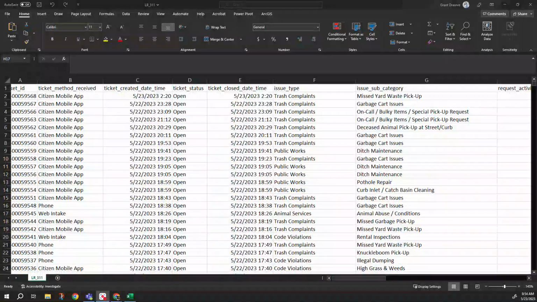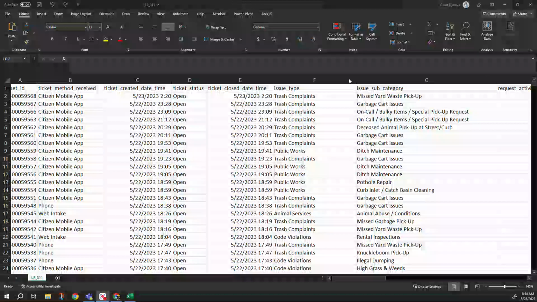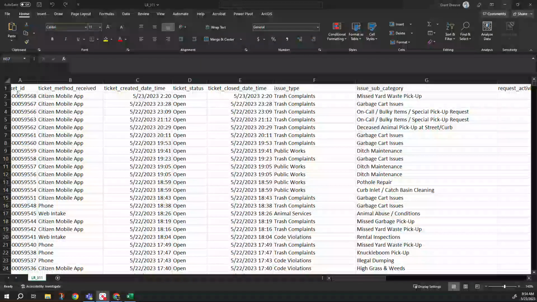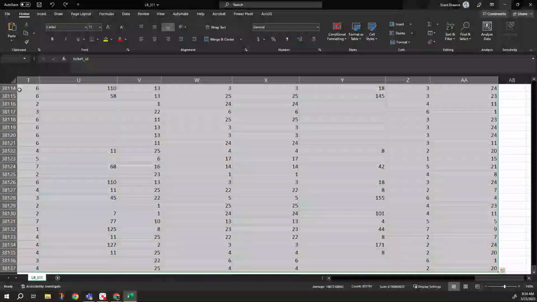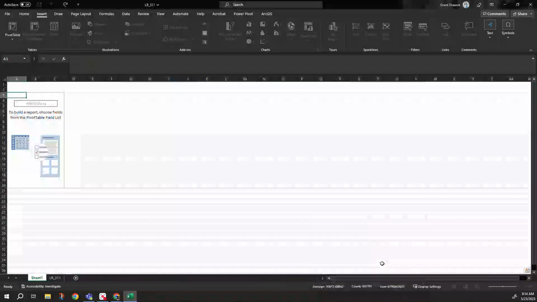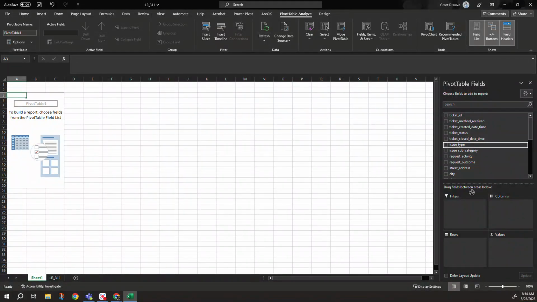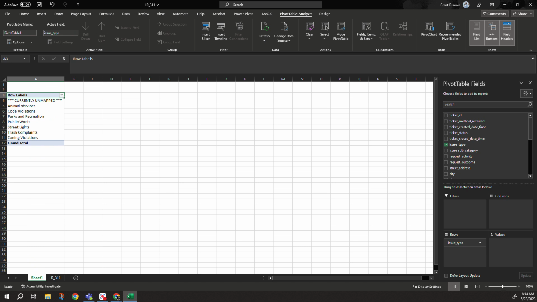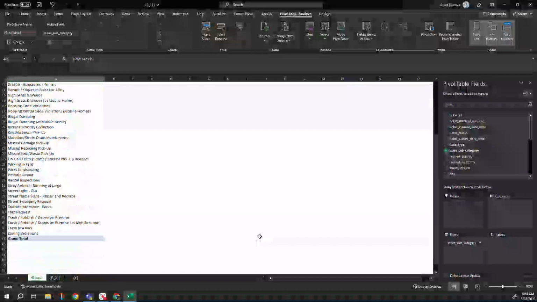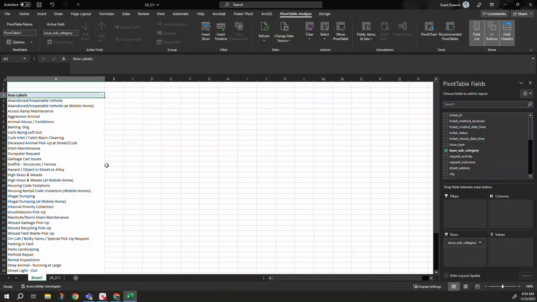You can use it a few different ways, but when I saw a video on it, I thought it was pretty valuable if I wanted a quick list. Traditionally, if I wanted to know, say, all the issue types or subcategory types, I would go and make a pivot table. So I would highlight my entire data set, come up to Insert, go into Pivot Table, and then I have the option here to put in, say, issue type as row. And you can see what I have available here, or if I wanted the subcategory type, I can drop that in. Nothing crazy, not extremely difficult, but now I know what all of those are.